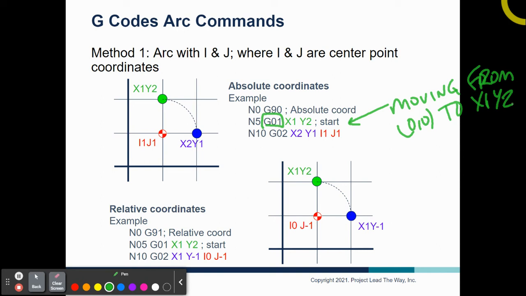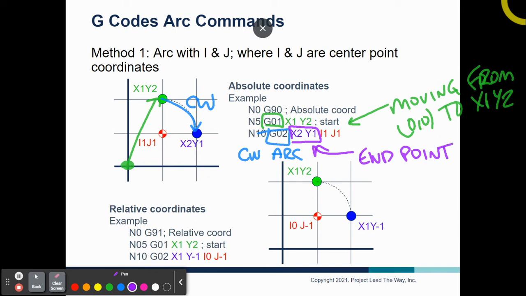If we look at this, basically we're starting here and we're moving to this point right there. That is what that first line of code is doing. It's telling you we're going to move to the start position of where we want to make this arc or the circle. Then the next line we have a G02. That is a clockwise arc or circle. G02 is going to go clockwise, which makes sense because we're going from this green point to this blue point. We're going clockwise. Then the next thing you put is your end point. That's what's shown in this purple here, or technically blue, and this is going to be your end point.